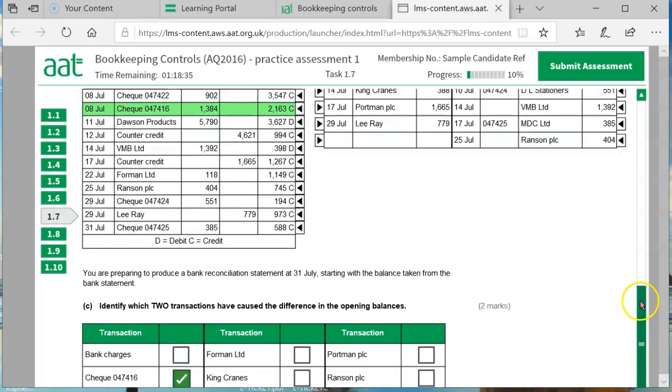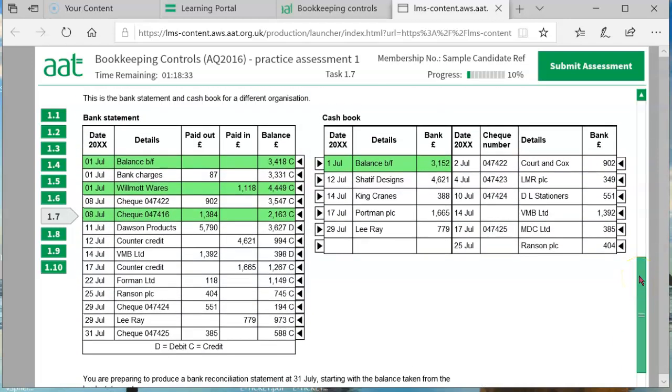Now let's continue the remaining reconciliation to see the unmatched items. So 118 should be ignored, comparing the paid in with the debit side. Then we have 4621, which is also there here. Then we have 1665, which is also there here. Then we have 779, which is also there in the cash and the bank. So we find one missing item on the debit side, which is your outstanding lodgement.